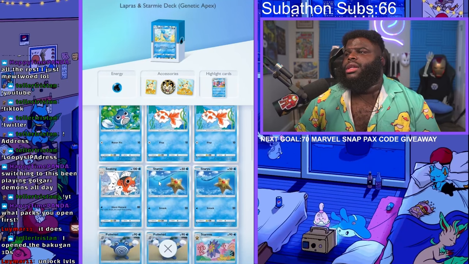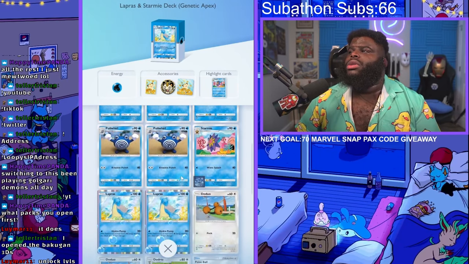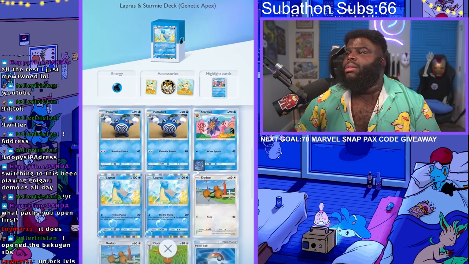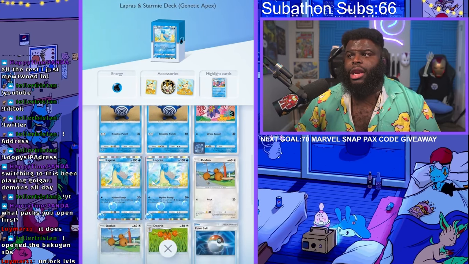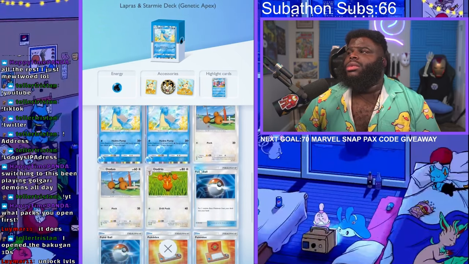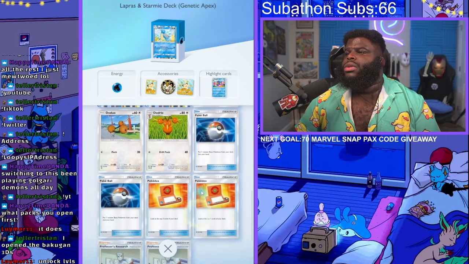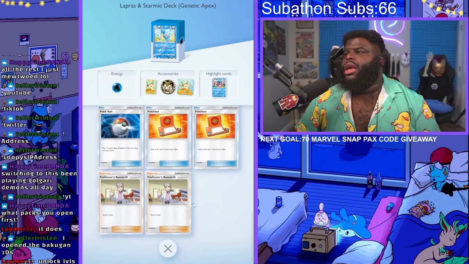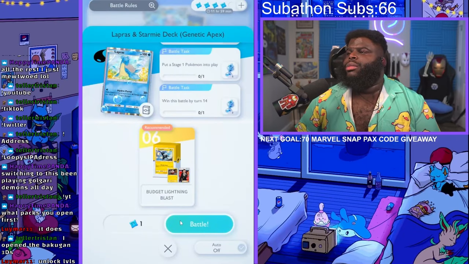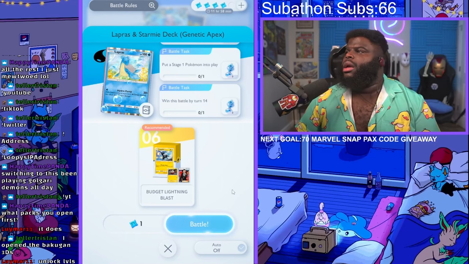Poliwag, Goldeens. Oh, we got a Sea King in here now. Two Staryu, two Poliwhirls, a Starmie non-EX, but it does have a flare on it. Keep that in mind. We got some Laprases in here. We got some Dodos, a Dodrio, some Pokeballs, some Professors, and a Pokedex. I don't know why the computer needs to see what's in its hand or what's in its deck and it's going to be pulling, but hey, more power to it.